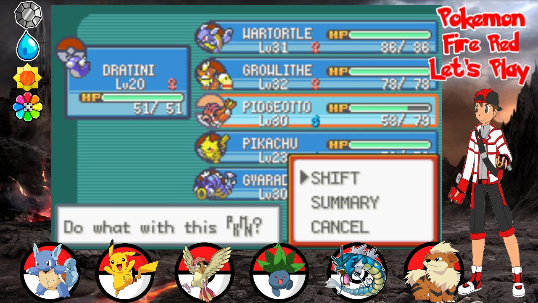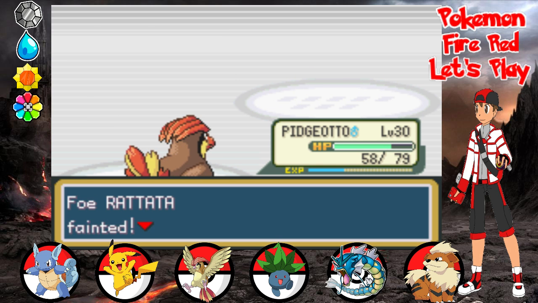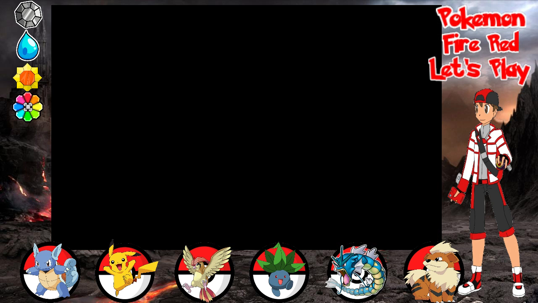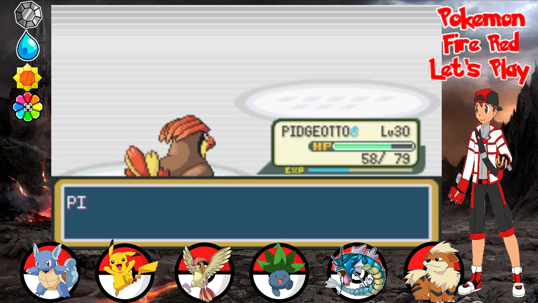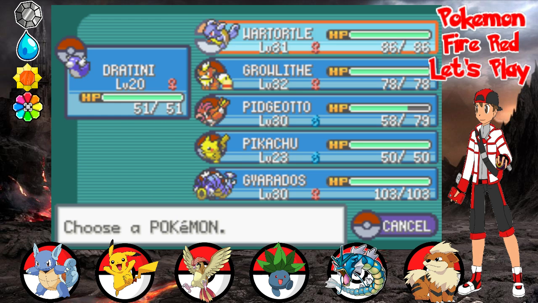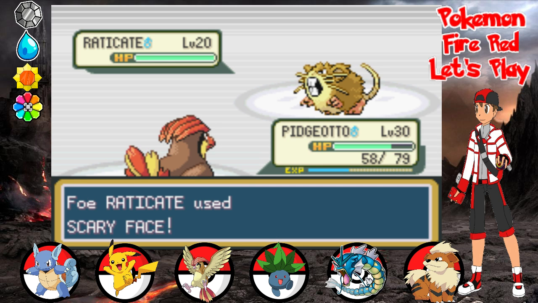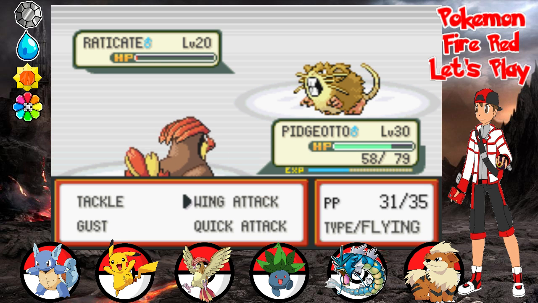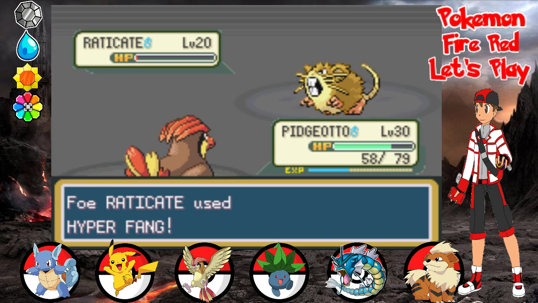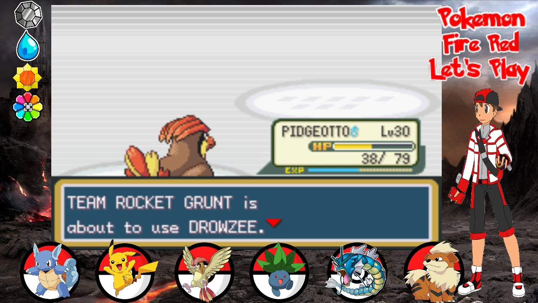Okay. Let's stick with Pidgeotto. Through the attacks. Switch out. Trattini's got a little bit. Not much in the level 21. We're about a third of the way from being 21. We're almost there. It's good. Hmm. You're actually faster now. Oops. I meant to use quick attack. That's my fault. Nice. Drowsy.